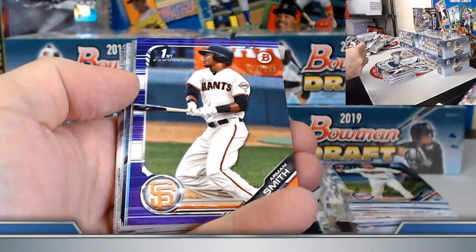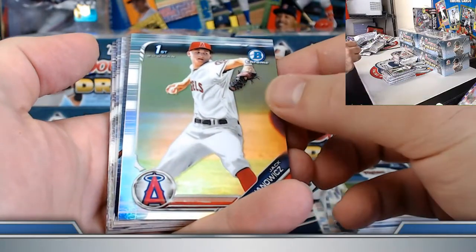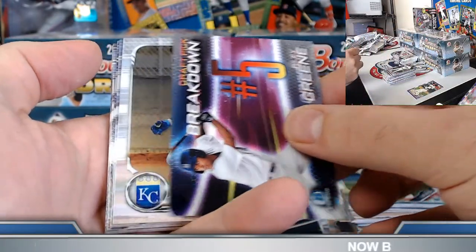Groshans refractor, or Armani Smith, purple to 250. Paper prospect, excuse me. Kochanowicz refractor base.